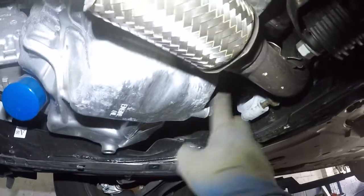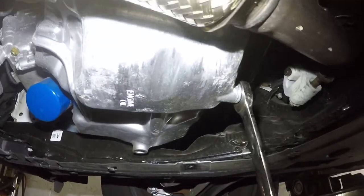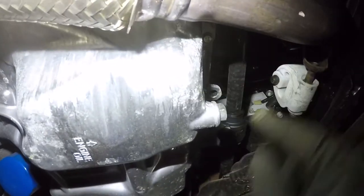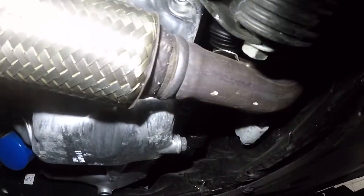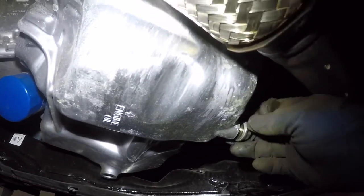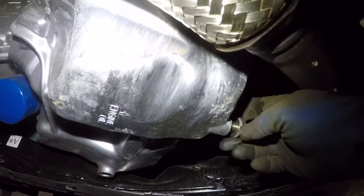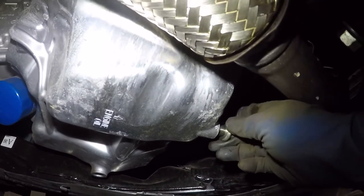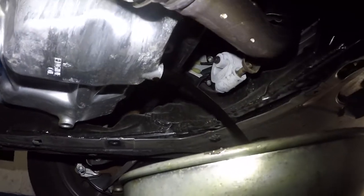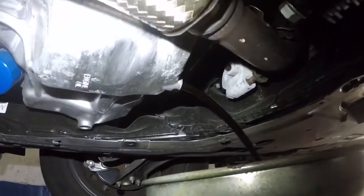This is a 17mm drain plug. I'm gonna pick up all my stuff scattered around and put it to one side so I don't lose anything. Got my bucket down below and we're gonna loosen the drain plug — there's a filter right next to it. Always inspect the little gasket in there; if you need to replace it, this one you can use a few times. Since this is the first oil change it's okay to reuse it. There comes the oil — this Civic gets its first oil change today. I'm gonna let this drain out really good.